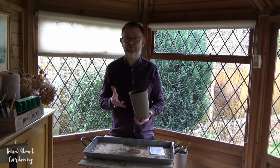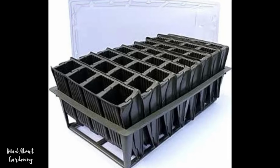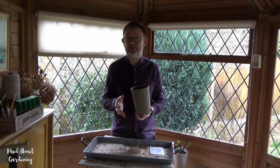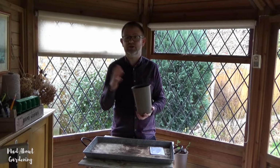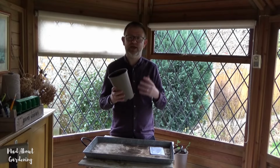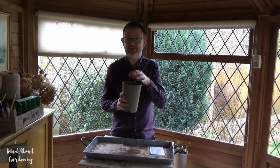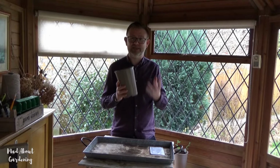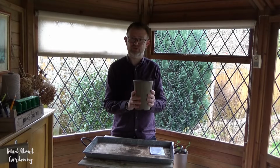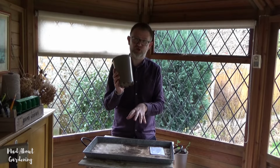You can also buy root trainers, which are specific pots that have a lovely depth to them, and you can plant 1 or 2 seeds in each of those containers and they'll happily grow there until they're moved on and planted out. So these are what we use, and we sow them in these pots and they spend their entire life in these pots, and these pots then get placed onto the ground and then the roots can come out of the bottom of the pot into the soil beneath.